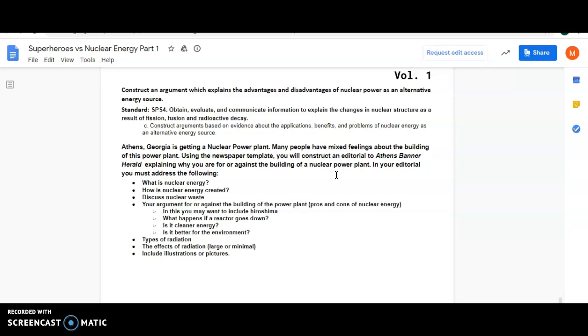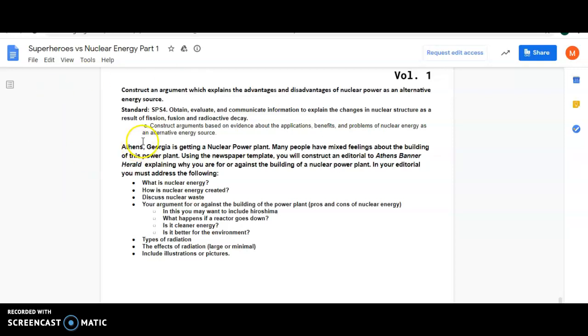But this is going to be a project grade. In other words, this is going to count a lot more than your daily grades, especially for those of you who are needing a grade booster. This is it. This is the assignment. I will also use the same assignment to replace any zeros that you may have in our circus unit that we did over types of energy, because this falls into that category. So this will also help you meet that standard if you do this project well. Okay, so here we go.